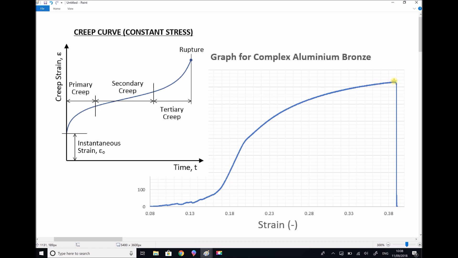But when we introduce the idea of creep, there's something else that we need to consider, and that's how long the force is being applied for. Now if we were to look at the results from the UTS test in isolation, then we would expect that if we loaded a piece of material to say 200 MPa here, and we held that piece of material at 200 MPa, then we would expect the strain to remain at 0.18.